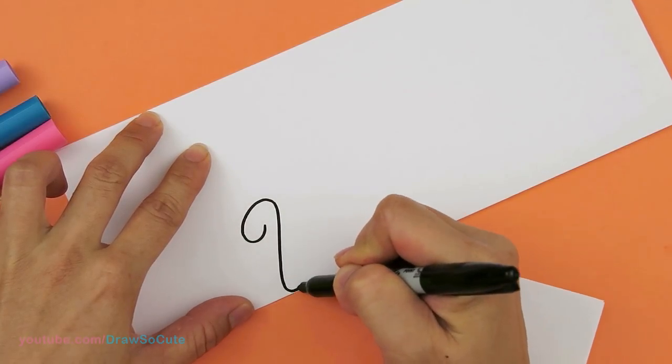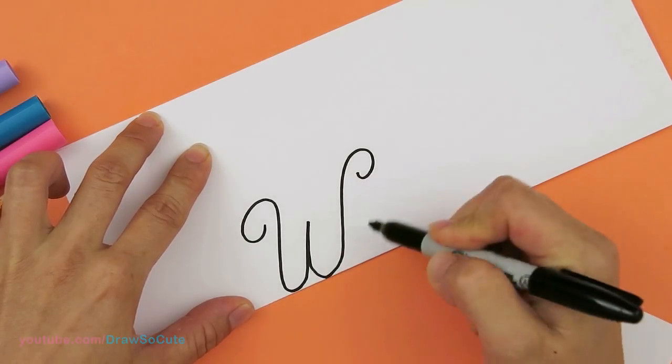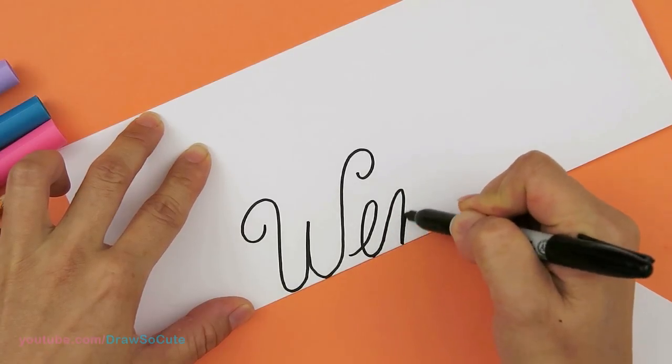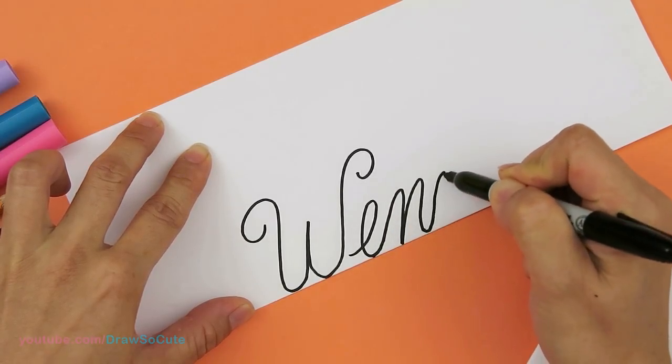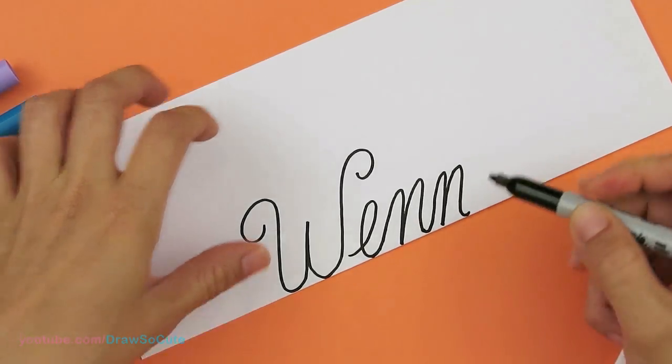You don't have to use cursive at all. It's however you want to write your name, or someone else's name that you want to give this to as a present. So I'm just going to write my name here, Wendy. And I'm going to go close to the edge right here.